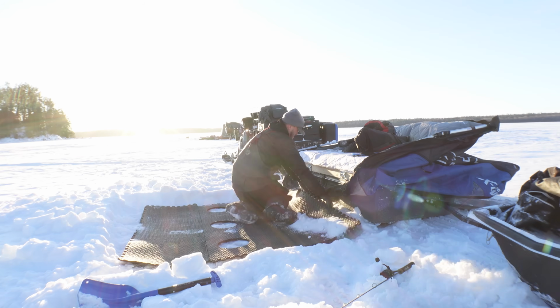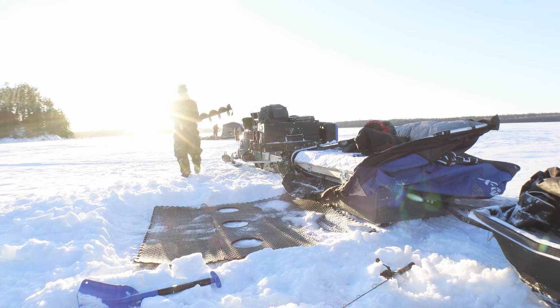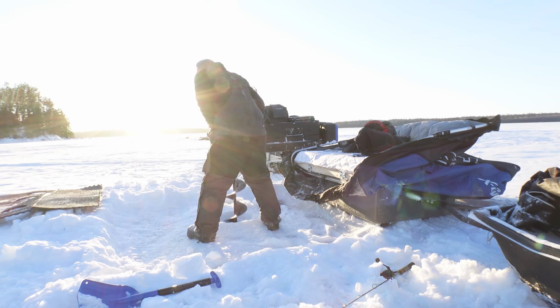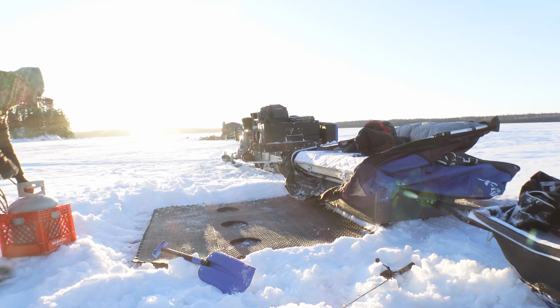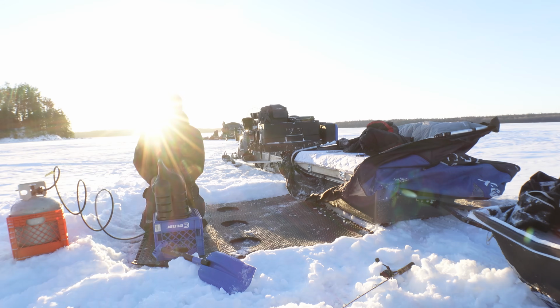All right, once you finish shoveling the snow, then I'll get my floor set up kind of where I want it, and then I'll use the auger and just drill down a little bit to kind of mark my holes. Then I'll move my floor again, finish drilling out the holes, then I'll shovel the rest of the snow and the slush out, kind of clear out the holes, put my floor back, make sure it's lined up. Then I'll move as much stuff onto my floor as I can before I flip my house over so I don't have to go in and out of the door like that.